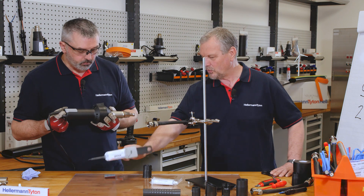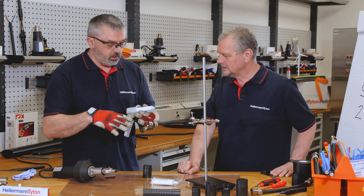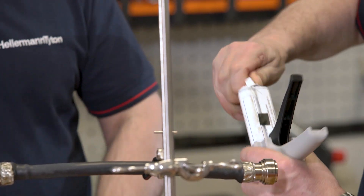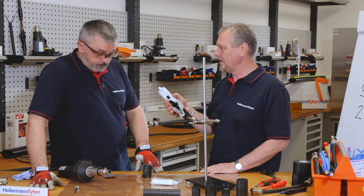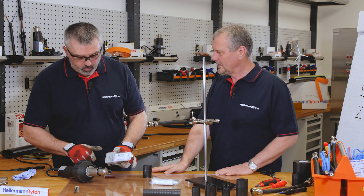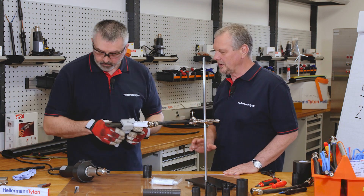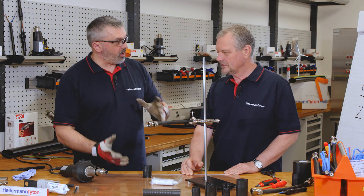Just before we start — what happens to this now? If you're doing numerous applications you can carry on using it. If you're not, then you can remove the nozzle, put it in the fridge and it will suspend the curing process, ready for use tomorrow. The shelf life is 18 months and we guarantee we'll sell it with at least 80% of its cure life still valid. We turn over stock regularly, and we can supply it in bulk if you require it in larger quantities for dosing units.